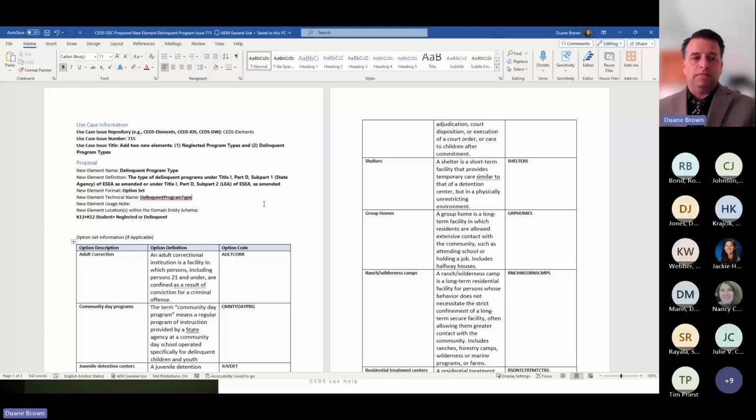So if an element does exist in another standard, you can document that in the proposal and submit that to the CEDS team, and your work is done, right? Assuming it doesn't come back to you saying we have to make a couple of tweaks. But it's always good when you can find another standard. If it's already been vetted through multiple stakeholders who make it into that standard, there's no need for a work group.